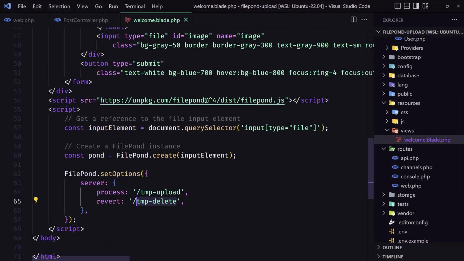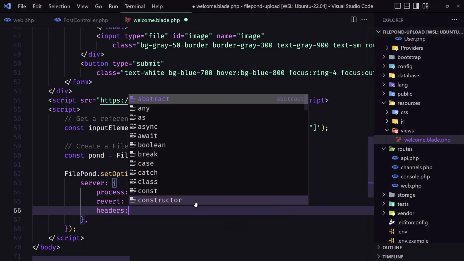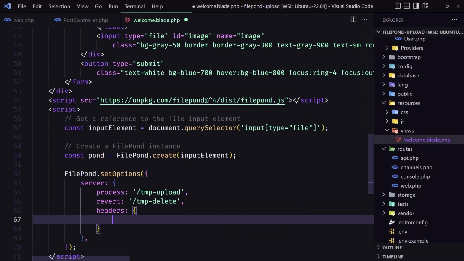So let's go in VS Code in the welcome view. When we send to the server, we also need to add headers here. Let's say headers and add an object with the X-CSRF-TOKEN, which is going to be the Laravel CSRF token: double curly braces, csrf_token.